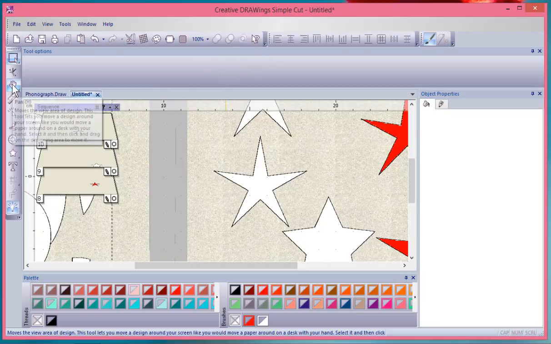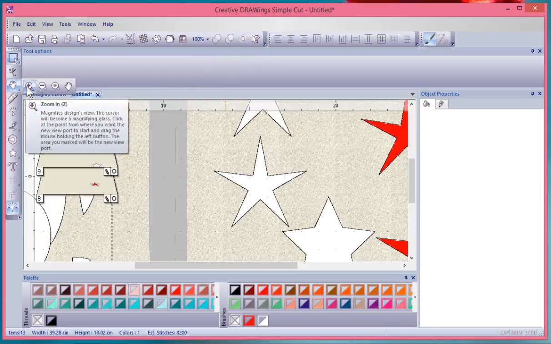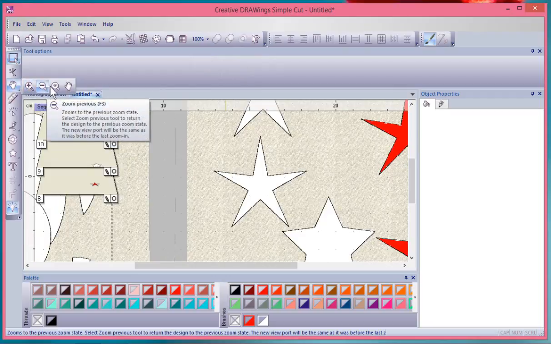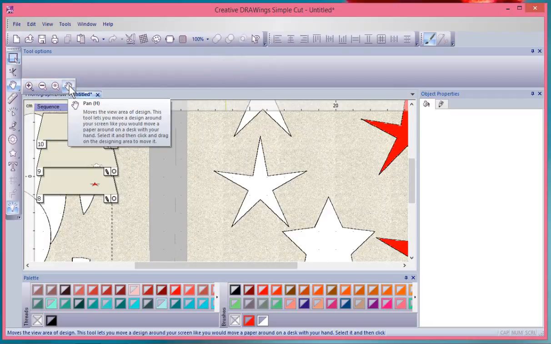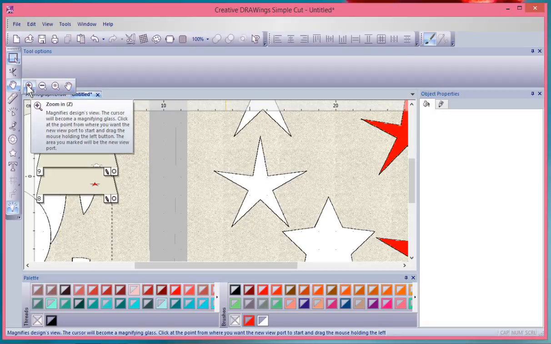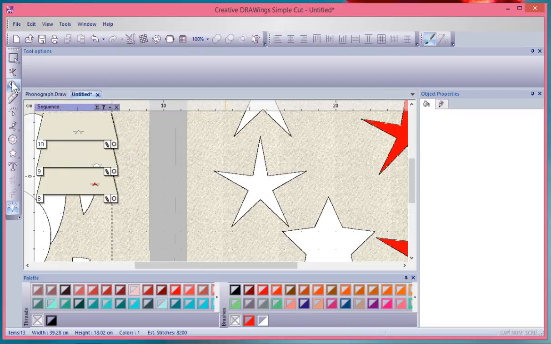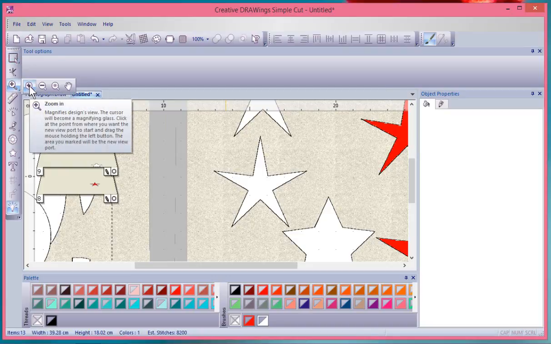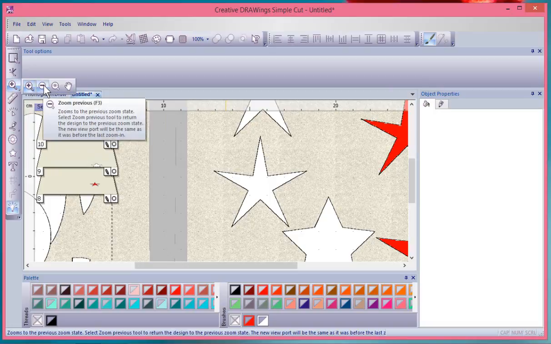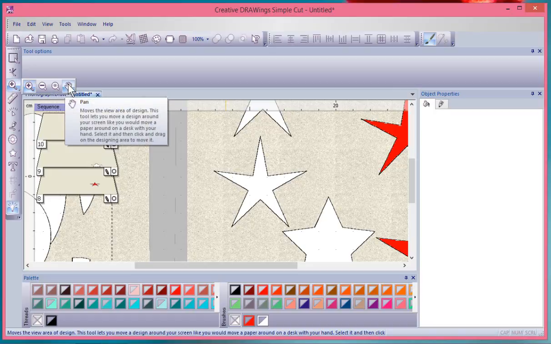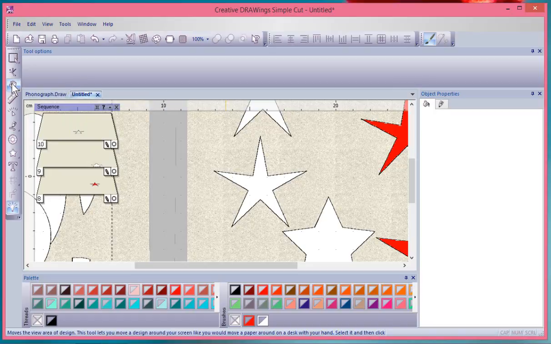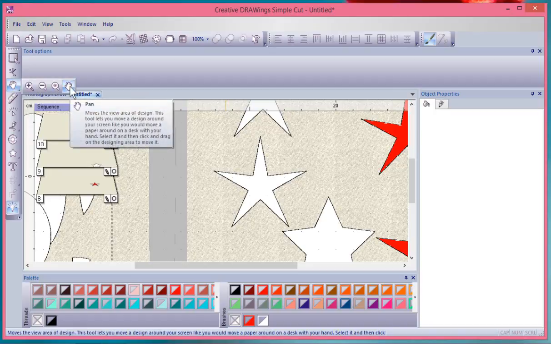We also have a tool here, and if I click and hold on the tool group, you see that there's several. So we have zoom in, zoom previous, zoom all, and pan. And notice when I hover over them and it tells their descriptions, there's a little letter with brackets. So zoom in, brackets, letter Z for zoom, obviously, and then zoom previous, which is F3, and zoom all, which is F4, and then pan, which should show us actually H.